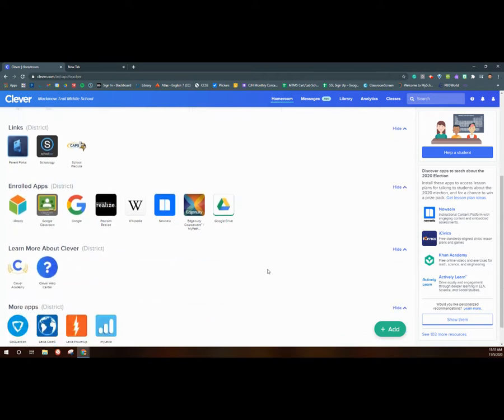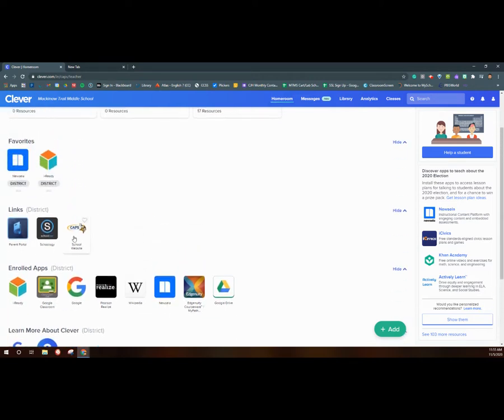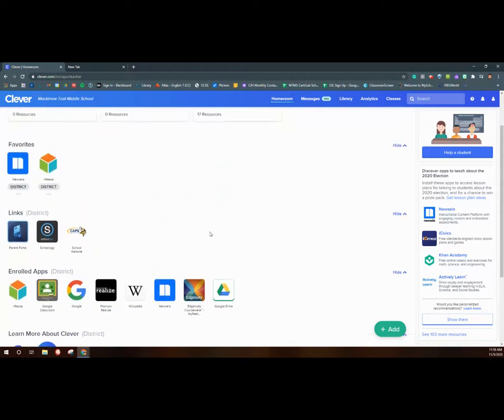Once you do this for the first time or two at home, then you can get to everything that you need to. So if your teacher is asking you to do something on iReady or Newsela, or you can get to Parrot Portal from here, the school website's here, Google Drive, etc. There's a whole host of things that you can get to here. But Schoology is the main one that we're using this year, so it will take you right to that.